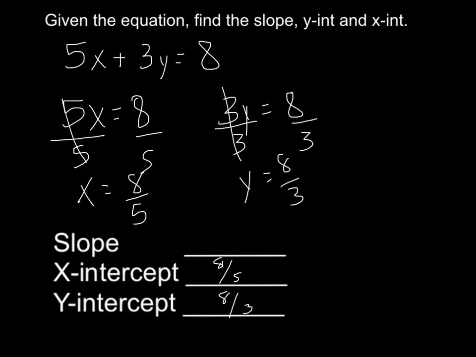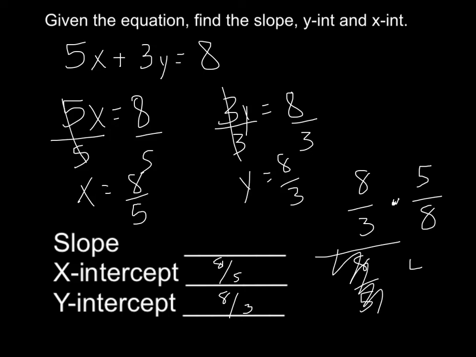Okay, my slope is my y-intercept, 8 over 3, over my x-intercept, 8 over 5. Now this goes back to dividing fractions. When you divide fractions, really what you want to do is multiply by the reciprocal. So instead of 8 over 5, 5 over 8. Okay, so now we're done with that part. Then you just multiply straight across. So 40 over 24. Well, what goes into both? 8. So divide top and bottom by 8, and you get 5 over 3. So your slope is 5 over 3, but you got to do the opposite. So negative 5 over 3.